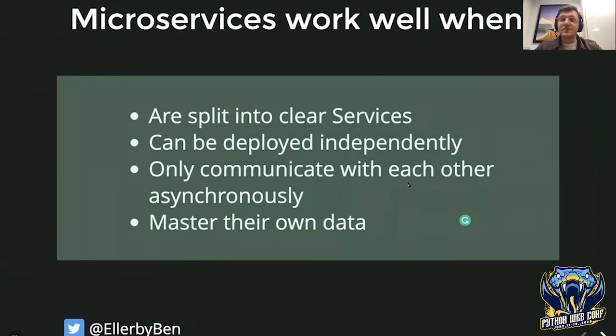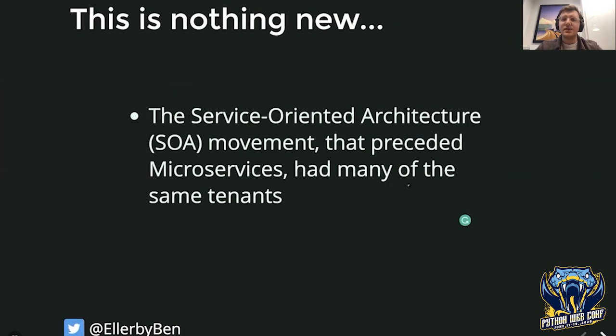These services should be able to be deployed independently and only communicate with each other asynchronously, as well as mastering their own databases, mastering their own data, by which I mean not sharing databases. And this is nothing new. For those of you who were around for the service-oriented architecture movement, which came before the microservice architecture movement, this had many of the same tenets.